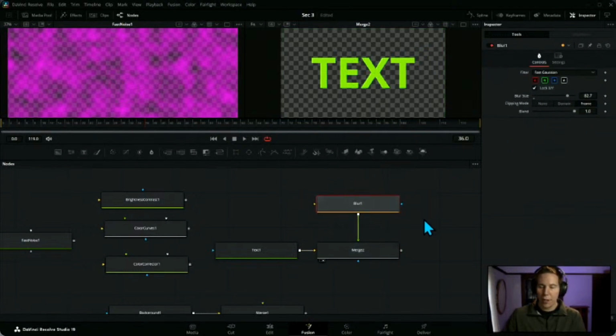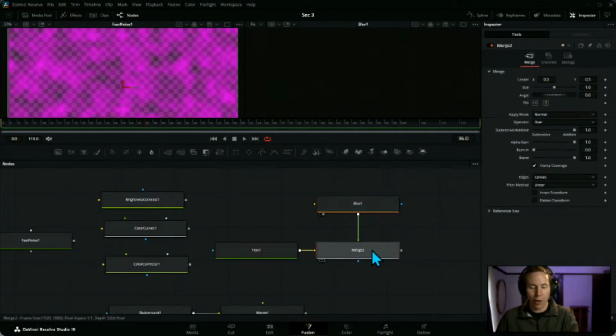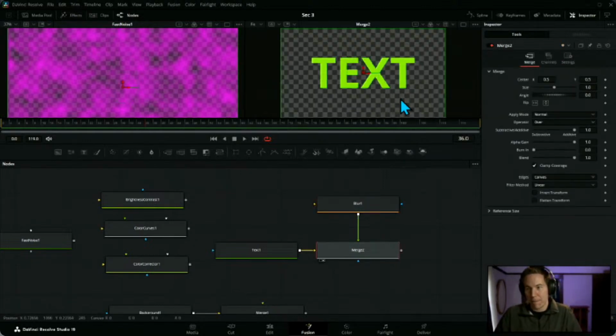Oh no. There are two reasons why. First, remember, this effect only works if an image runs through it. So we're basically telling it not to do anything. If we look at this blur, it's not doing anything because there's no image, right? We already learned that. Then we're taking this blurred nothing, this pretend magical idea that doesn't exist, and putting that over our text, which does nothing. So that's why it doesn't work: there's no image to put over.